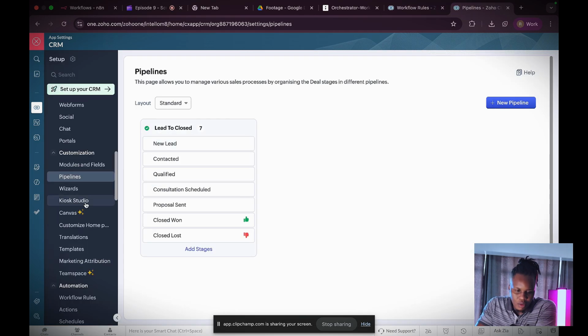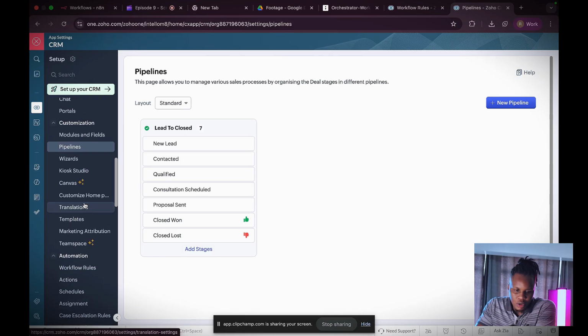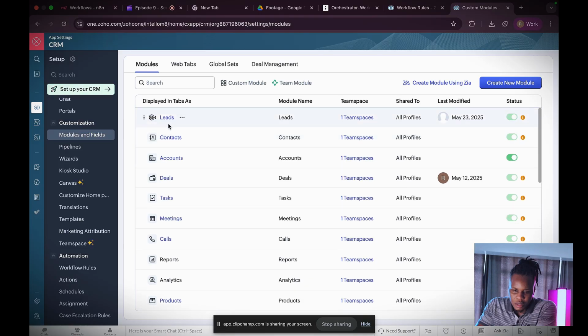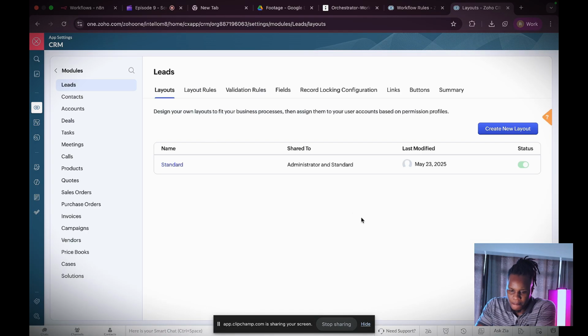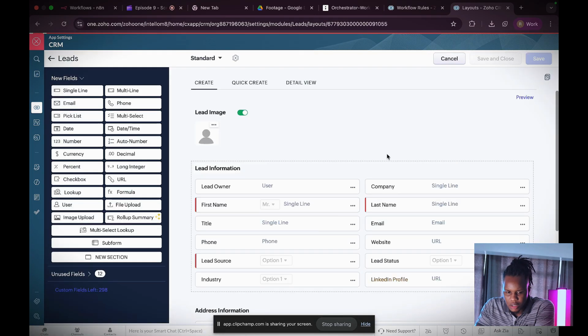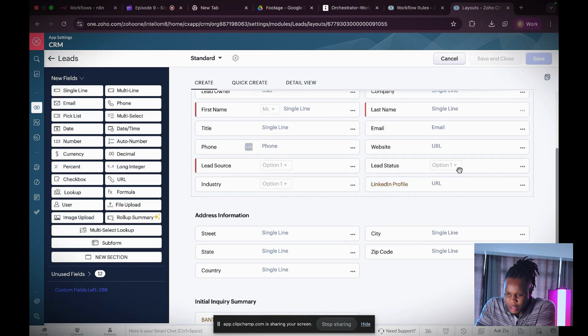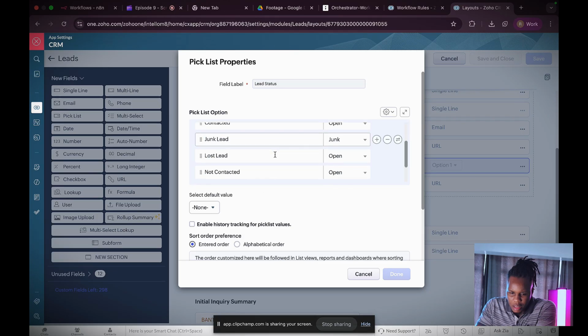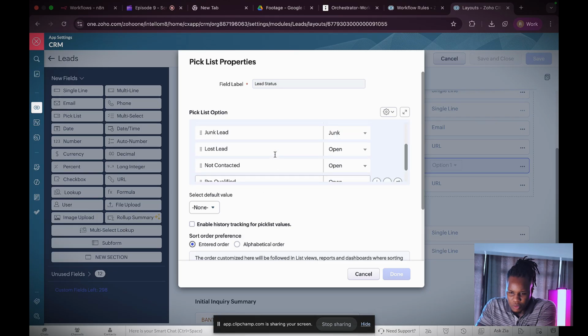So I think where we need to go is we need to go to modules and fields. That's where the leads module is. And then just go through the standard layout and then the lead status. So we're going to click on edit properties, and then I think we're going to try and add one maybe.